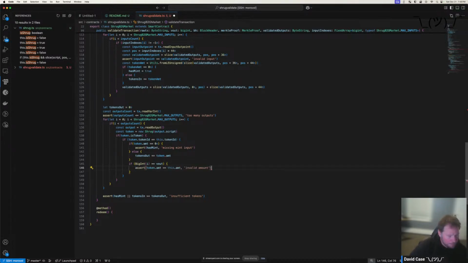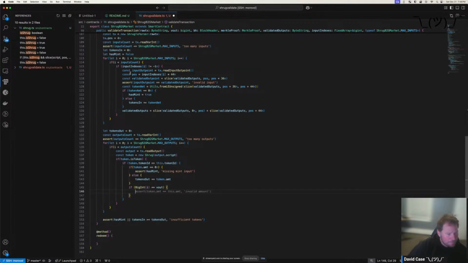Oh, actually, I skipped one step up here. As I was going through the inputs, I find that the ones they're going to be spending, that are inputs of this transaction, those also get removed from our list of validated outputs.